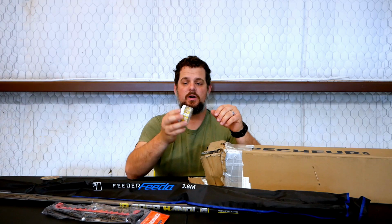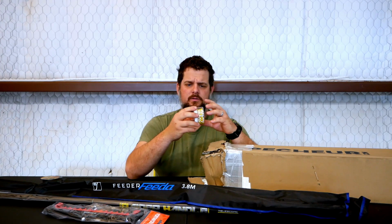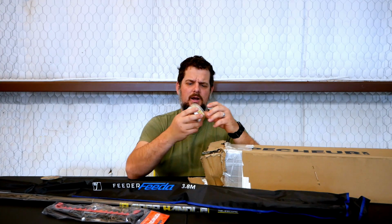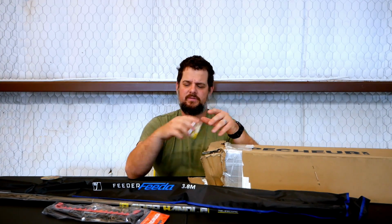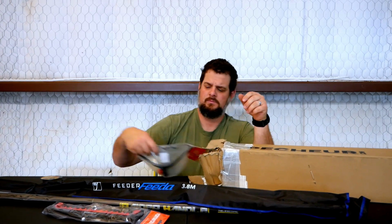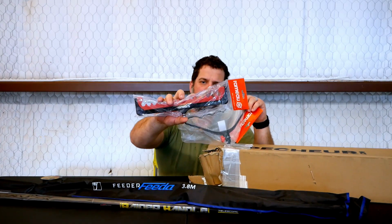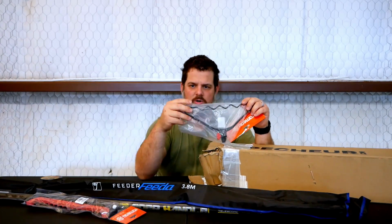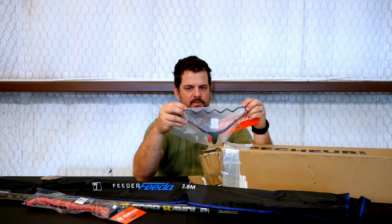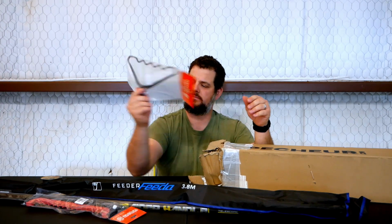Some Sanyu Baits wafters. I think you might be able to get these from Big Carp Tackle here in the United States. These are the 6 millimeter ones. I don't know if you can or not. If I wasn't ordering all this stuff, I just would have got it from Big Carp Tackle. Another feeder head. This one has individual little indents, and this one's a little bit more open. It's got some rubber on these sides, I guess, to keep it from skidding, and it's also got some tilt on there. Kind of interesting.